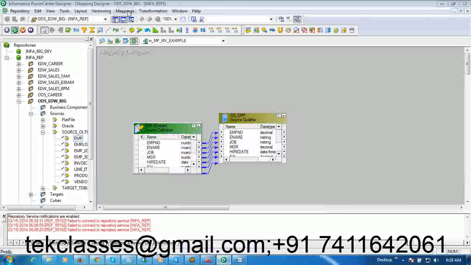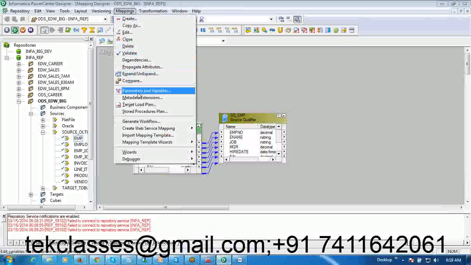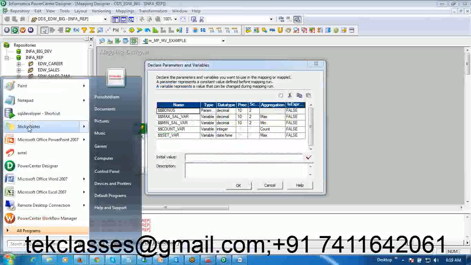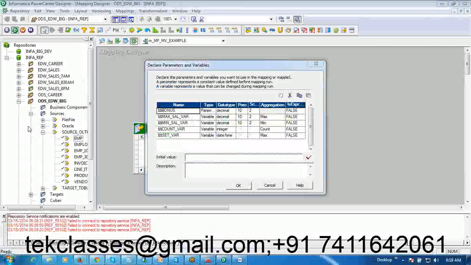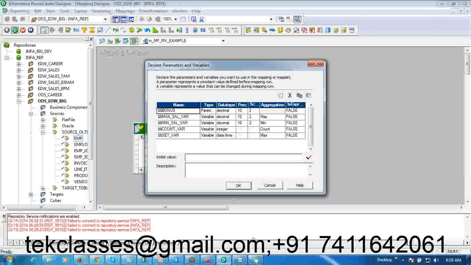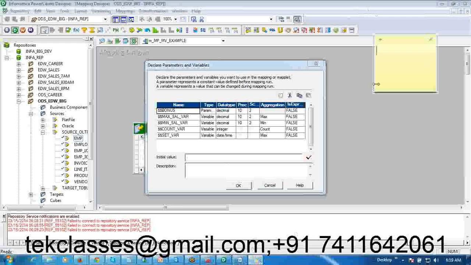So when you define the parameter, there are a few values that you can define. Whenever you are defining something, this is called an initial value. There are three things in total that you have to understand: the default value, the initial value, and the repository value, and then the value which is passed in the parameter file. When your integration service is evaluating the value for a parameter or a variable, the order of the execution is something like this.